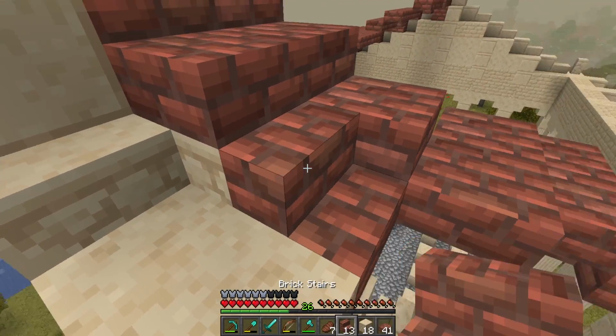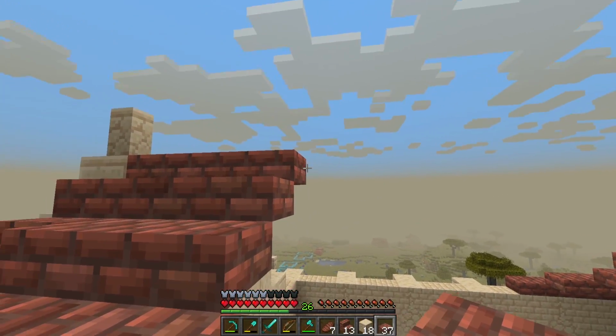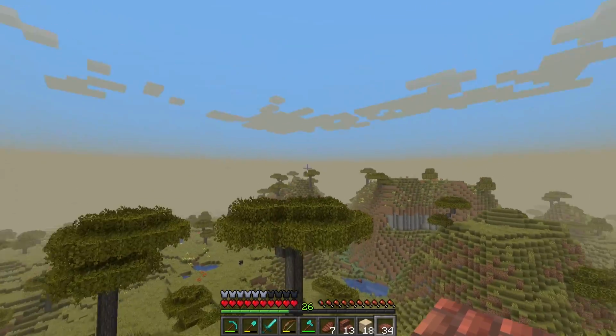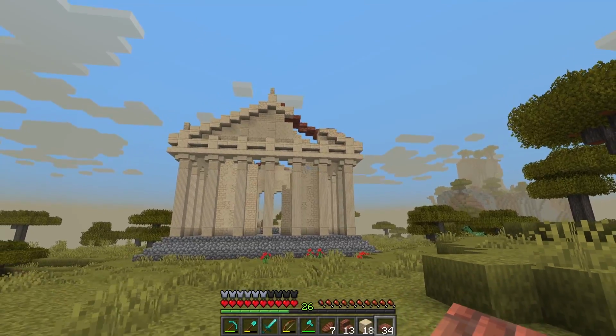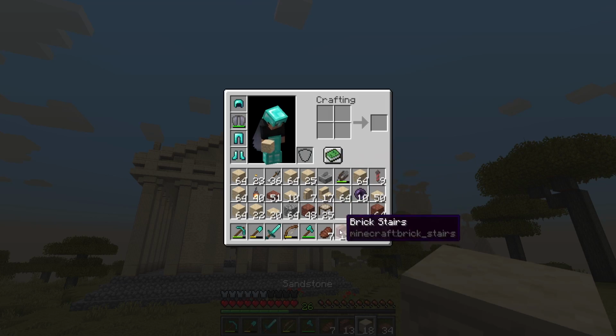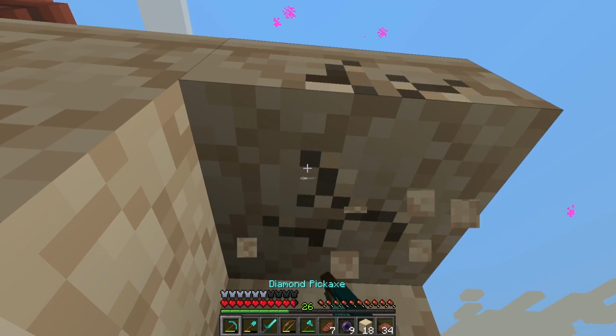And actually, let's break out that one, put that there. I want to make it look as natural as possible. See, how does that look? Let's hop down and take a look at it. That looks okay. That looks okay. Let's break that block right there, though. The slab there, that's kind of bugging me a little bit.